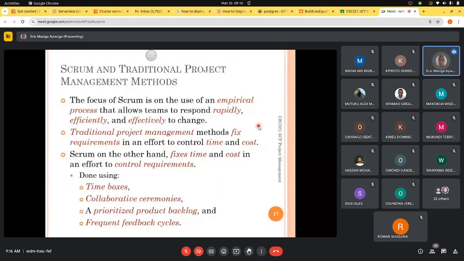So you develop a small component, then you show the customer that small component. Then he gives you his reaction or his feedback. And based on the feedback, you refine the requirements. So you'll find as time goes on, the requirements keep increasing because you are refining them and you are plugging in new requirements.